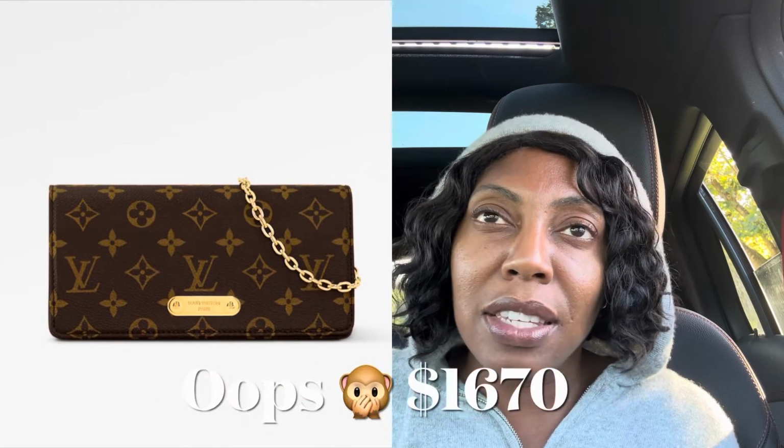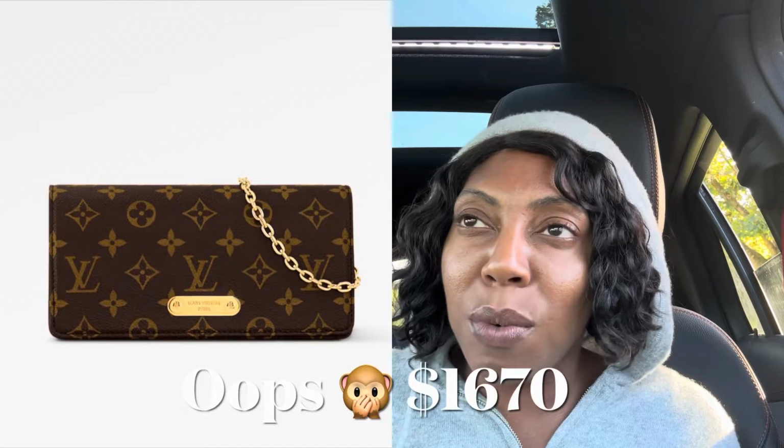I thought it was cute that it was under the radar with that little gold plate on the front. Some people might say that looks a little tacky, but I thought it was cute. Now the Lily comes with a chain strap. That I think is nice. You see me struggling with the words because I think the Ivy Walk, which comes with a chain and a leather strap at the $17.60 price point, is a better bag in my opinion.